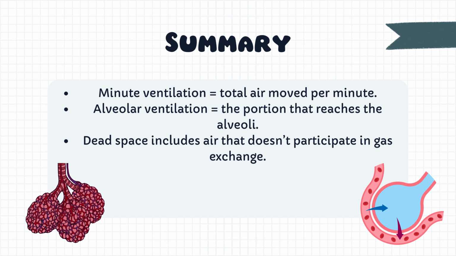Let's review. One, minute ventilation equals total air moved per minute. Alveolar ventilation equals the portion that reaches the alveoli. Dead space includes air that doesn't participate in gas exchange. Physiological dead space increases in disease, like pulmonary embolism. Efficient gas exchange depends more on alveolar ventilation than total ventilation.